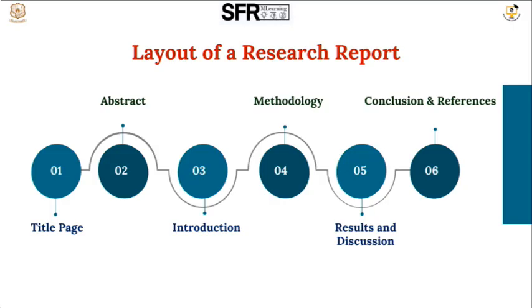It should include background information, statement of the problem or research question, objectives of the report and scope and limitations. The next part should contain the methodology. This part describes how the research or investigation was conducted. It should include the research design or experimental setup, data collection method, tools and techniques used, sampling methods and criteria.